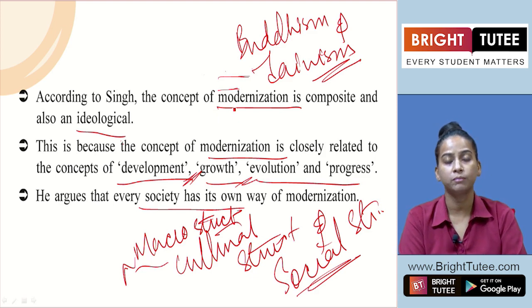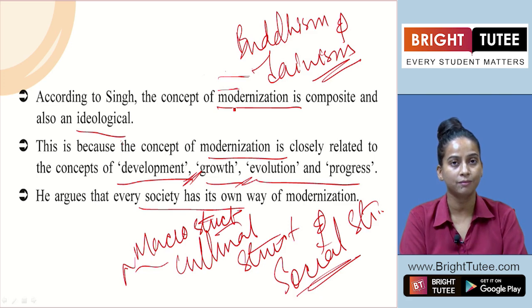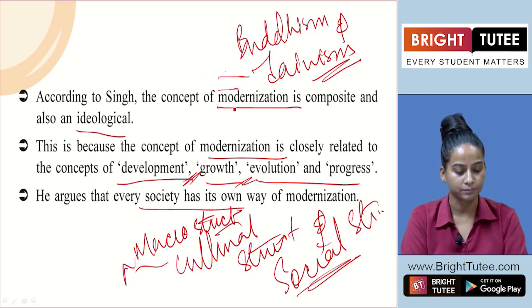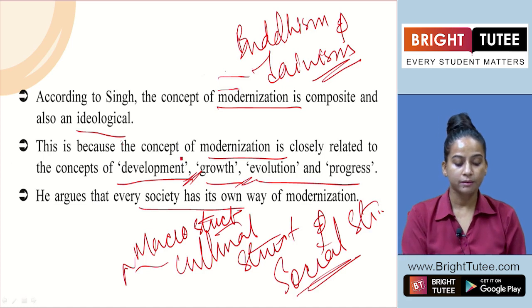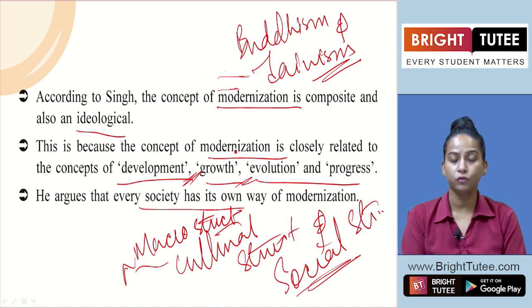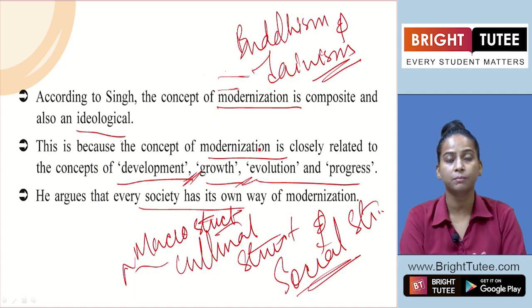According to him, whatever impact is visible on Indian society is not the result of a single factor. It does not have the impact of a single culture or single region. It's a mixture of different areas which is giving this kind of change in our society. And finally, he concludes that Indian modernity is unique and that Indian tradition is undergoing modernization. Still, the process of modernization has not been completed and it is still going on.